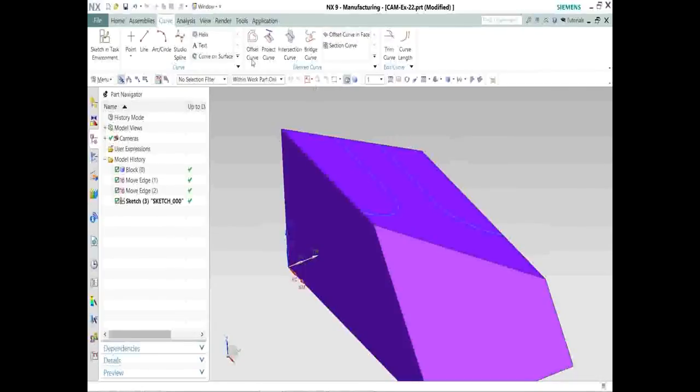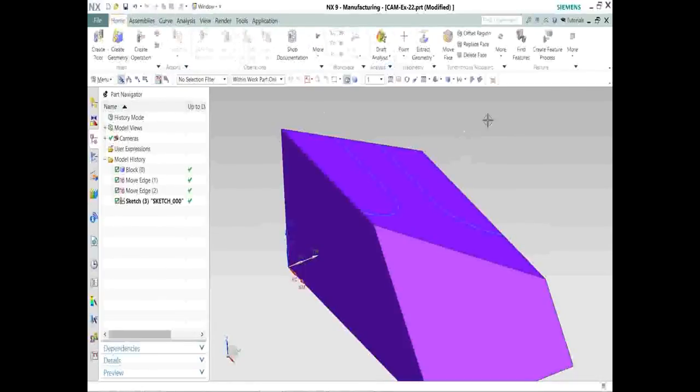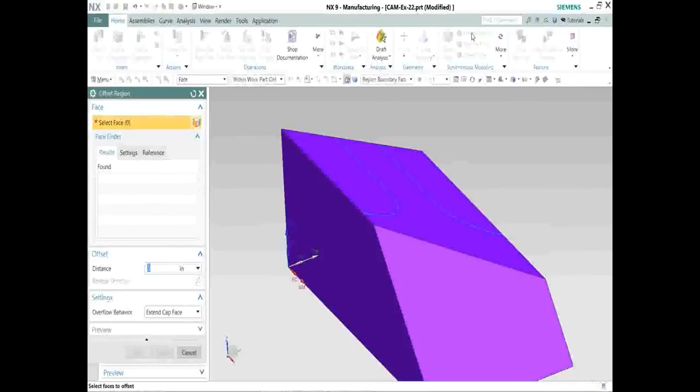I'm going to use that sketch now by going back to the Home tab and using the Offset Region function. Offset Region has a number of enhancements that allow you to pick various types of geometries to actually offset. That's controlled with what they call a curve rule here, or a face rule, rather. You've got the ability to pick groups of faces or single faces. And what I'm going to do here is just choose a region boundary face.